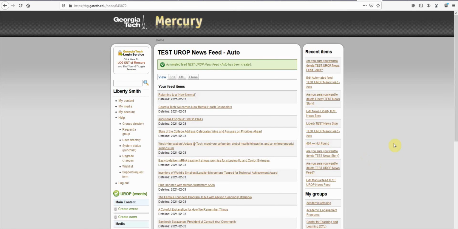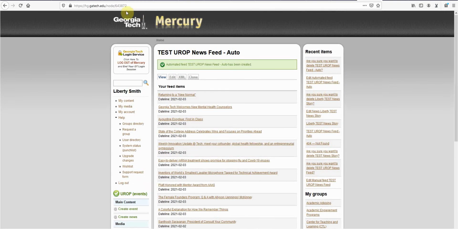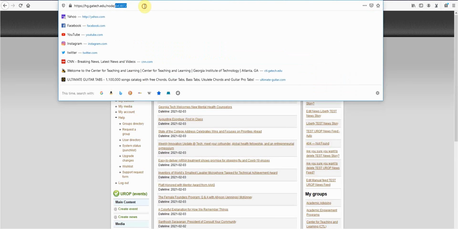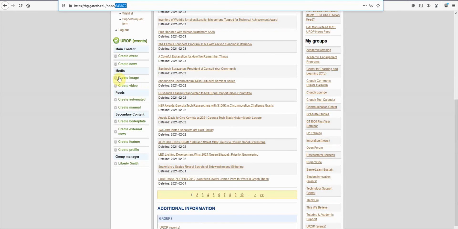Okay, so we've created it, and now we have this news feed here. And we know it is the proper number, even though it says node 643872. It was created within an automated news feed.